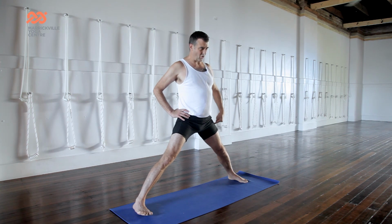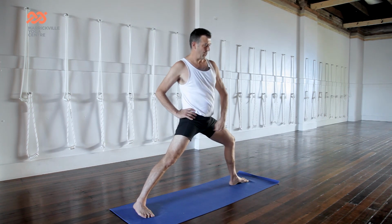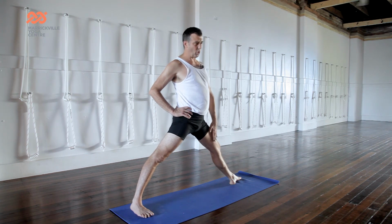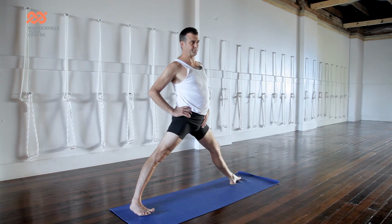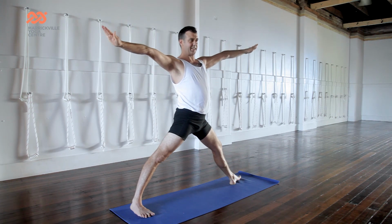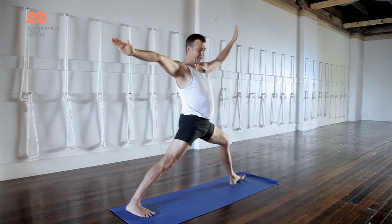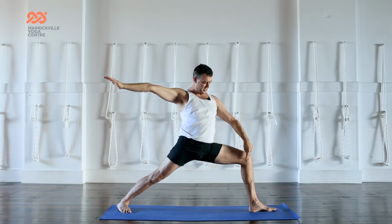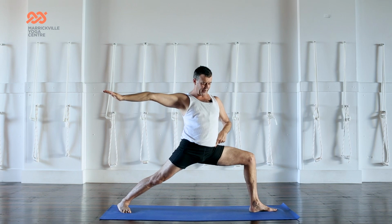I'm going to turn this right leg out, heel to the center, turn the thigh out. Now, in this pose, I'll be bending the front leg. You'll be extending the arms. You'll be bending this front leg to make a square. So you look at the shape of the leg to make like half a square.